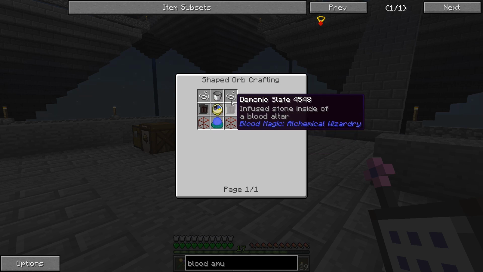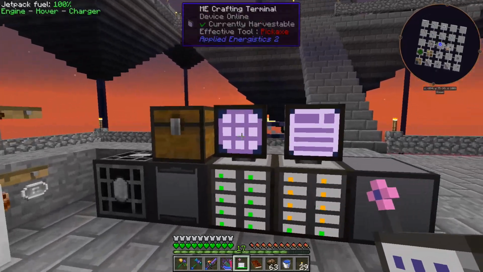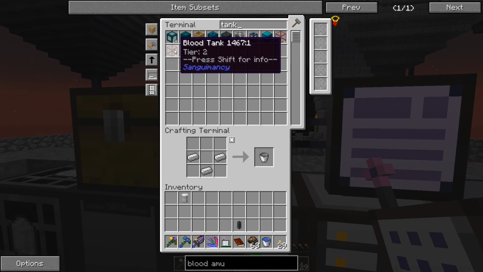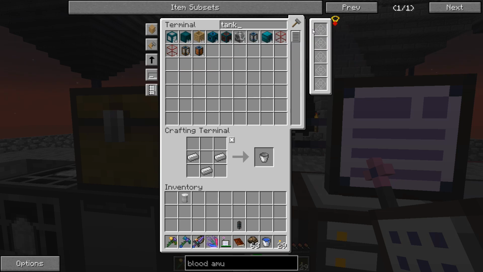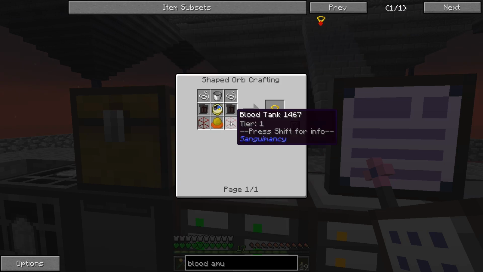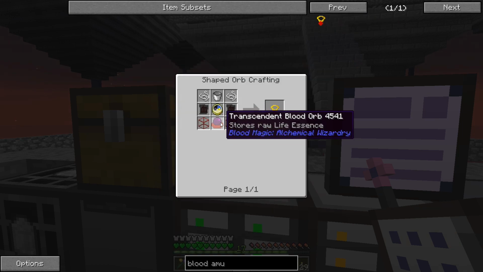So we need demonic slates, some string, some blood tanks. I think we have those tanks already, right? I think we had some in here. This is a tier 2 and we have a tier 1. Okay, and these require tier 1s. Yeah, it won't let us do that. Let's make another one of these. Oh, you know what? We need a master blood orb, huh?